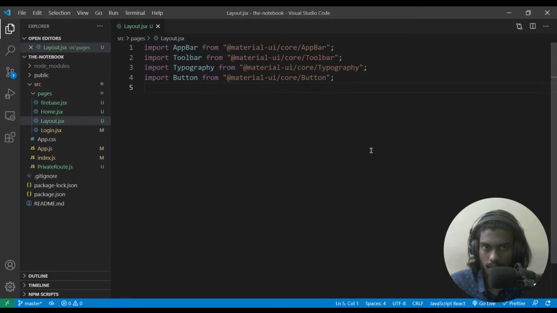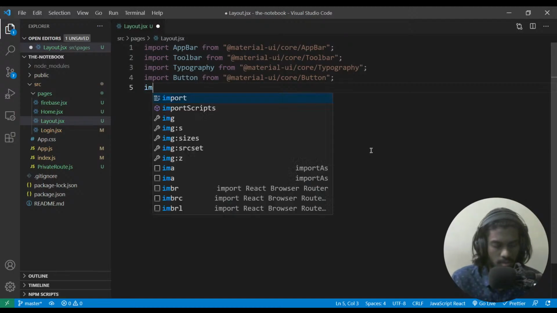So the way we're going to design it is that we're going to have an app bar, and we're going to have the name of your app on the left side of the app bar, and on the right side of the app bar we're going to have a button called logout. When the user clicks on that button, we're going to call a logout function that is linked to Firebase, and Firebase will log the user out and redirect them. So we'll need both the Firebase function here as well as the use history function, so we can do the redirection. So let's just import that.